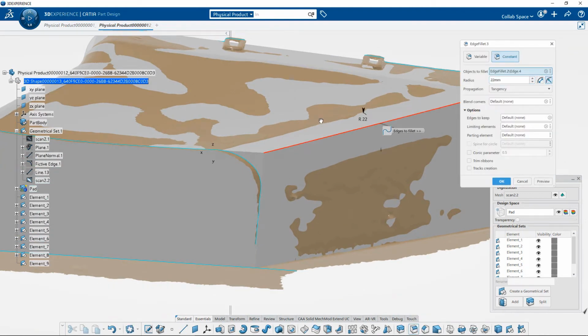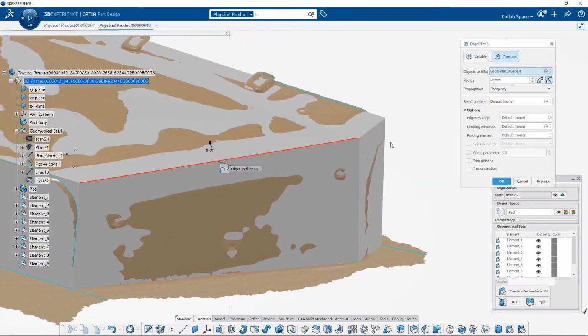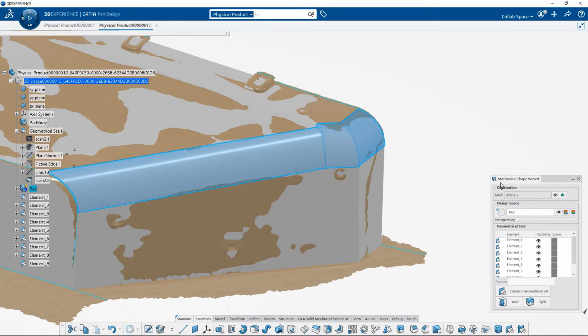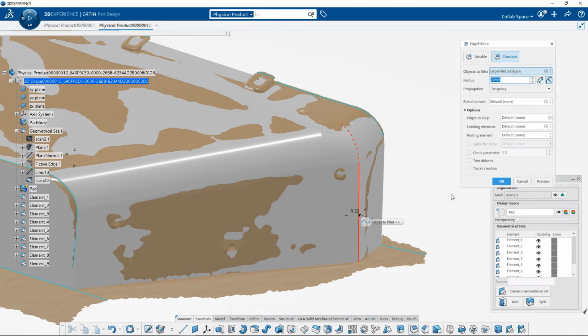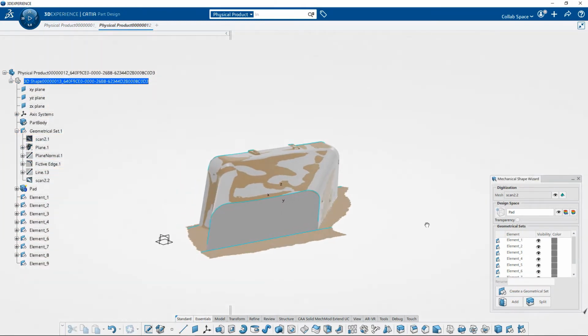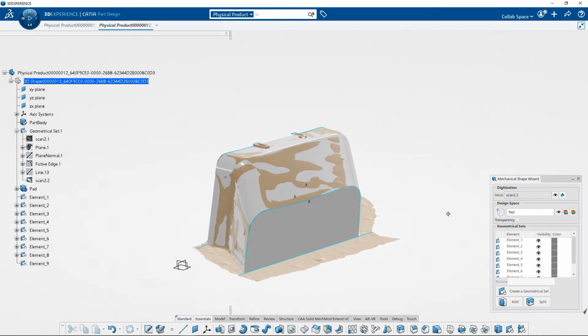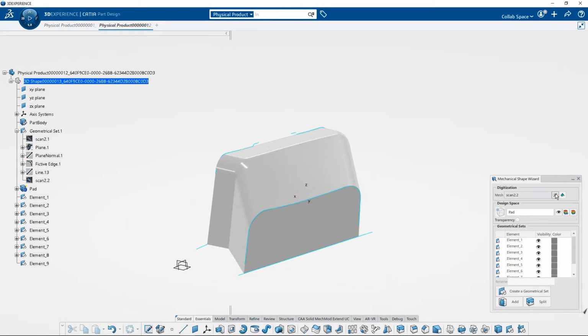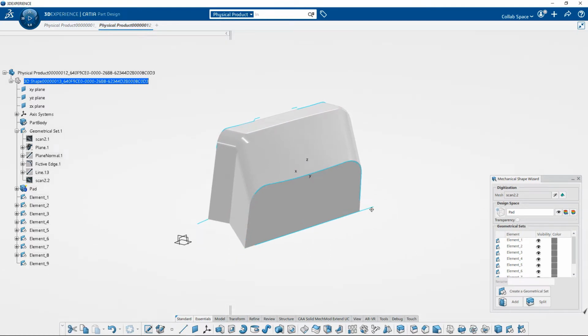Here, let's assume that it's the same value. So create a fillet radius 22. And also here, in fact, so could have done it at the same time, but let's do it now. It's okay. Very good. Okay, so now all fillets have been created. And the radius can still be changed if necessary.